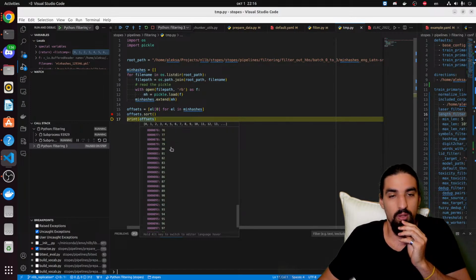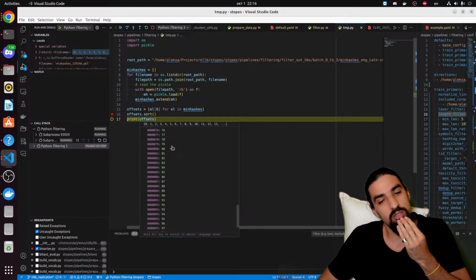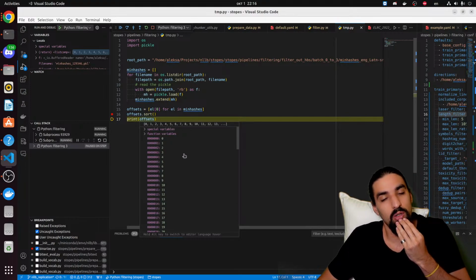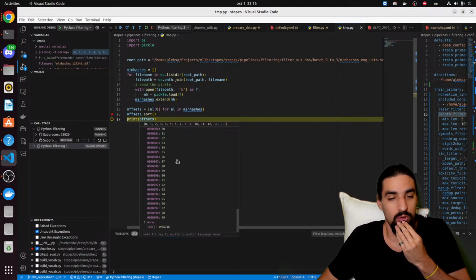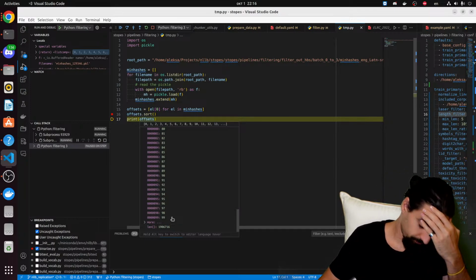Okay, let's make sure this is consecutive, like there are no duplicates, and it's just going from 0 through whatever the biggest number is, which is this minus 1. Hopefully.